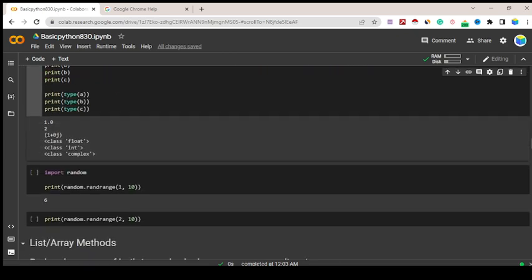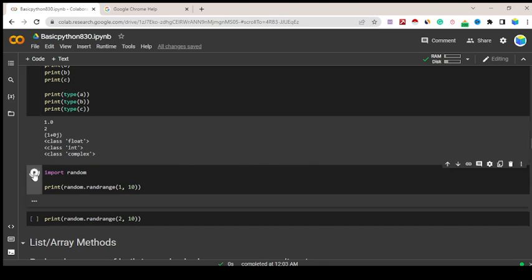Next we are going to import random. So import random is the module, like print random.randrange 1 to 10. So let's see, the first time I have clicked here, we need one number between 1 to 10. The first time 9 came, another time you can get 4, because it is selecting any one number randomly.